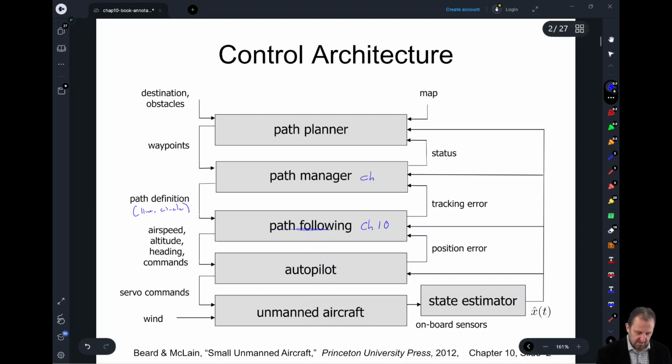In Chapter 11, we'll discuss path management: when we're given a series of waypoints, how do we decide which straight line we're following, and when do we switch to an orbit? Then in Chapter 12, we actually develop those waypoints. So we say, here's a series of waypoints to follow. The Path Manager produces either a line segment or a circle, and the path follower then follows that line segment or circle.